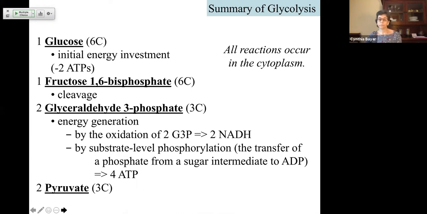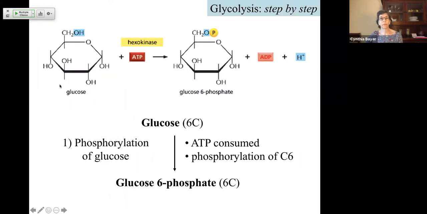So let's start. Our first step, we start with our 6-carbon glucose. There is carbon 1, this is the ring form, carbon 1, carbon 2, carbon 3, carbon 4, carbon 5 of the ring, and then carbon 6 extends above the plane of this ring. Glucose is phosphorylated. Glucose is converted to glucose 6-phosphate. This phosphorylation event involves the hydrolysis of ATP. The enzyme that carries out this reaction is called hexokinase.